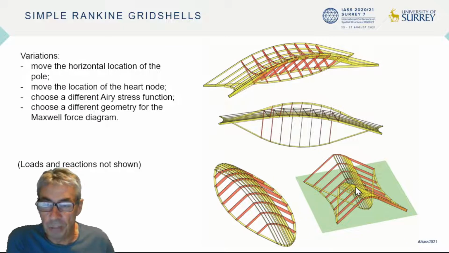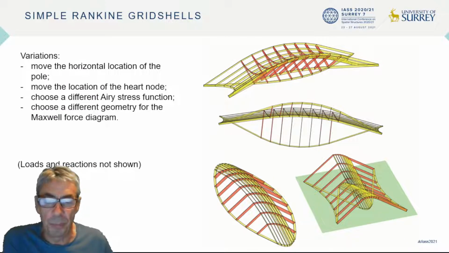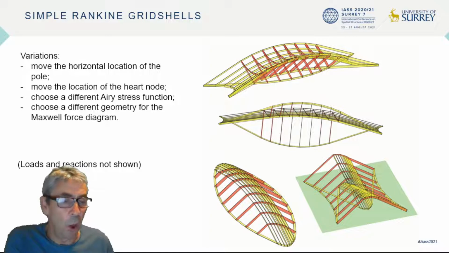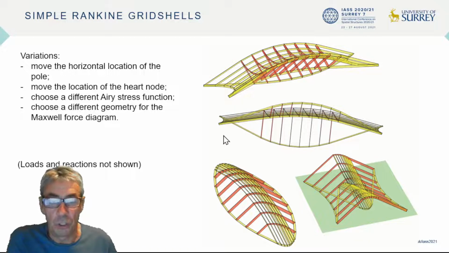There are various design freedoms in this process: the geometry of the initial force diagram, the area stress function, the locations of pole and central nodes, all can be readily varied to generate new roof morphologies, all with flat panels, all funicular for the load case defined by the initial force diagram. Again, the equilibrium forces and reactions come for free but are not shown. It is an interesting environment for generating forms.